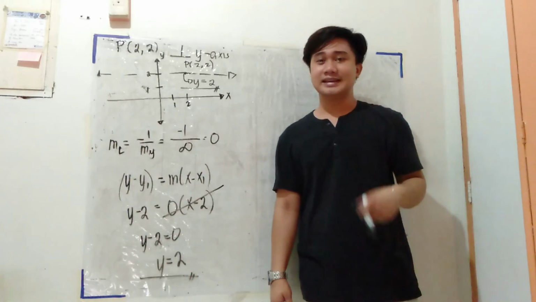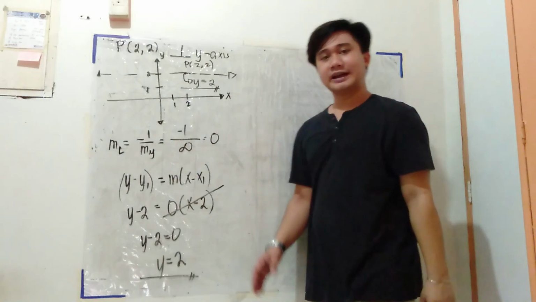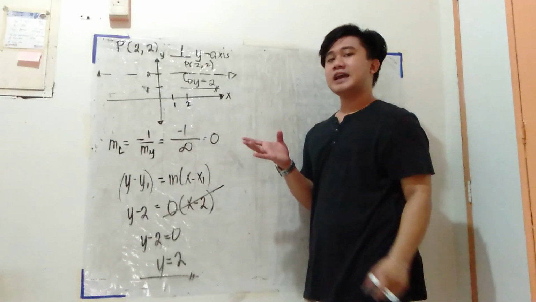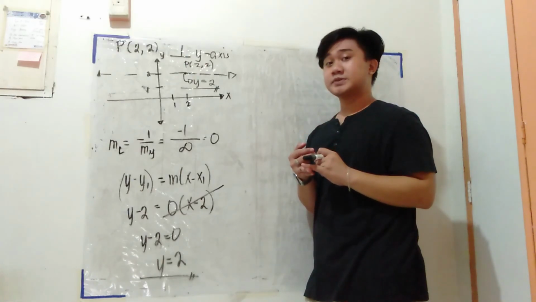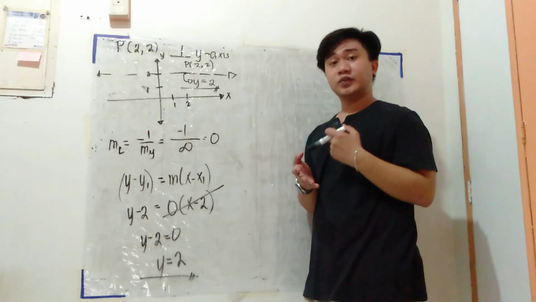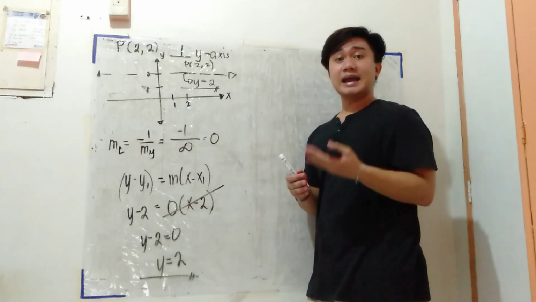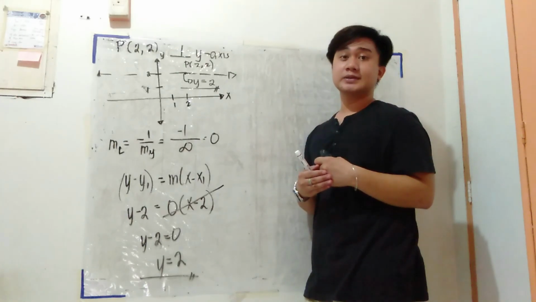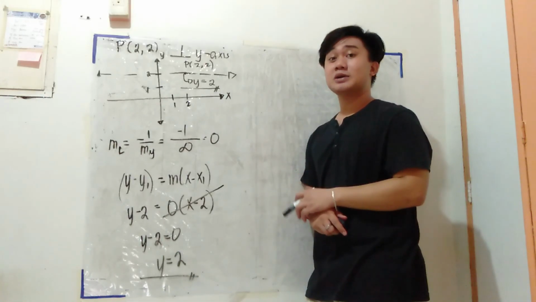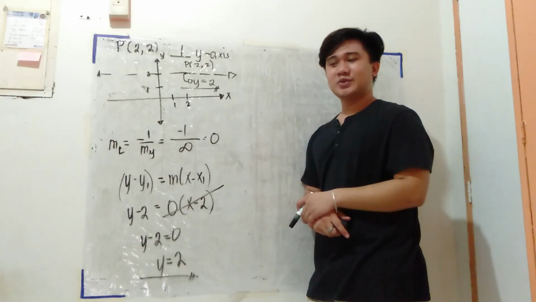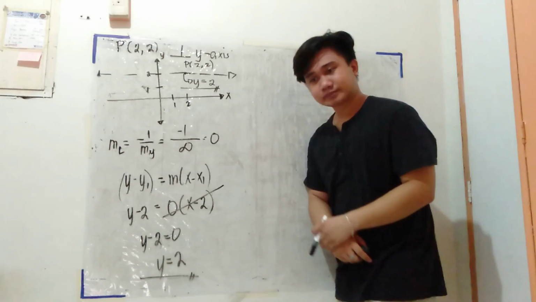So that is how easy the first problem is. As you saw, I just used the idea about perpendicular lines and the principles of slopes. It will be better for you to solve problems if you know these principles, because if not, you will have a hard time analyzing the problems. Okay? So, moving on to the second problem.